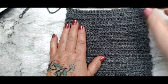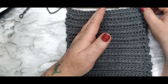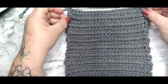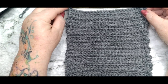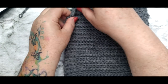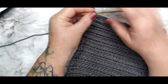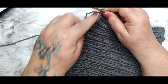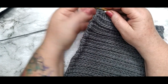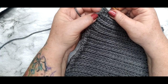So if it was facing down, I would chain one and turn and then work across. But since it's already facing up and I need to start my round one edging, I'm going to start my edging and then work down around this way instead of across. I'm not going to turn it. So depending on how you end up will determine whether you work across the top again with your edging or if you start working down the side with your edging. Because this is facing up towards me, I'm going to start by working across the side. So I'm going to chain one and we're going to start our edging now.